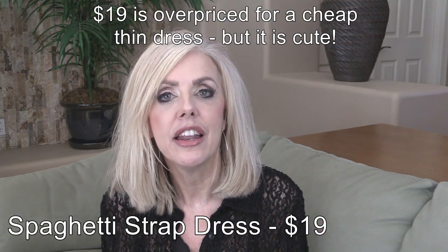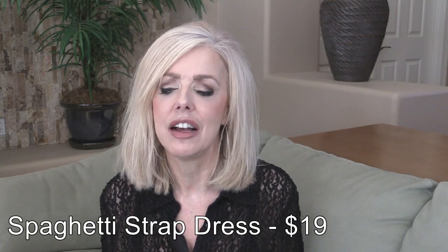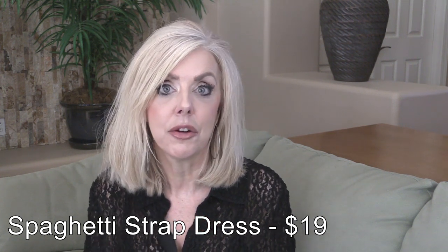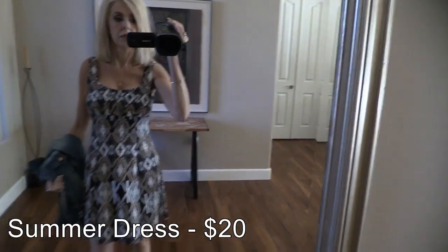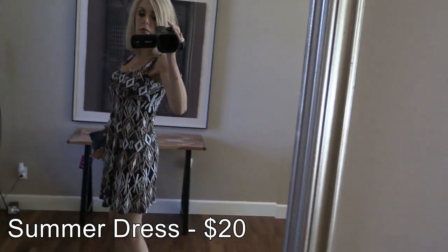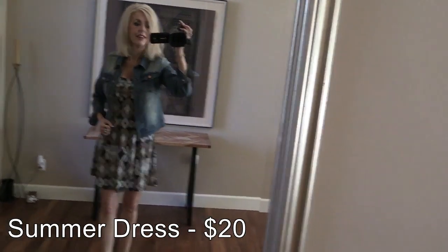This next one is more expensive but I want to make it clear the material is very thin. I just really like it even though it's $19 — it's a little spaghetti strap dress. I'm very tall, 5'10" to 5'11", and it comes several inches above my knee, so if you're shorter this would probably work better. It's a very flattering, comfortable, easy summertime dress. The last one is similar but more flattering, more forgiving, and better quality at the same price of $19.99. It's really flowy and easy, and again I love the square neckline.